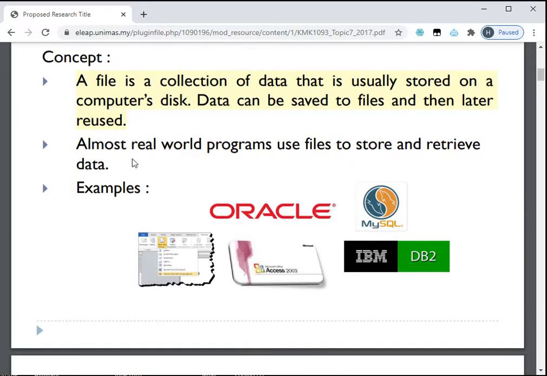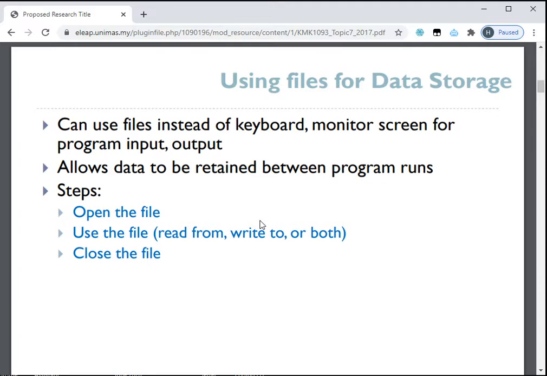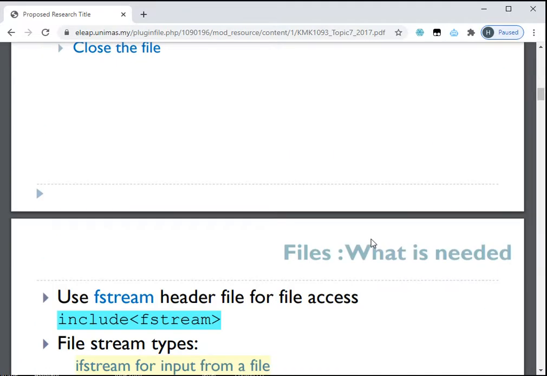Everyone knows about files, so I'm going to skip this part. So what is the most important thing about saving a file? The same concept applies to a physical file. When you have a physical file, you take the file, you open the file, then you read something from the file, and then you close the file. That's the basic thing about filing. Well, the computer does the same thing. The computer follows steps like open, read, and then close.